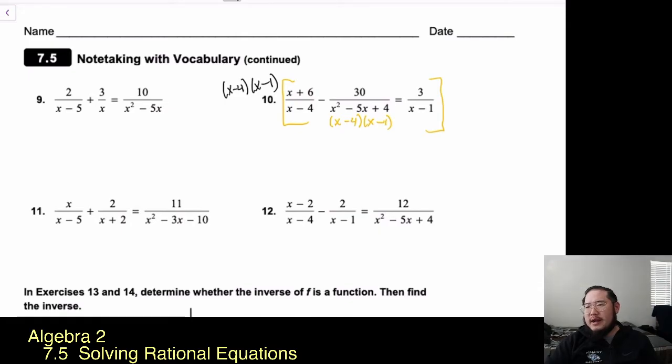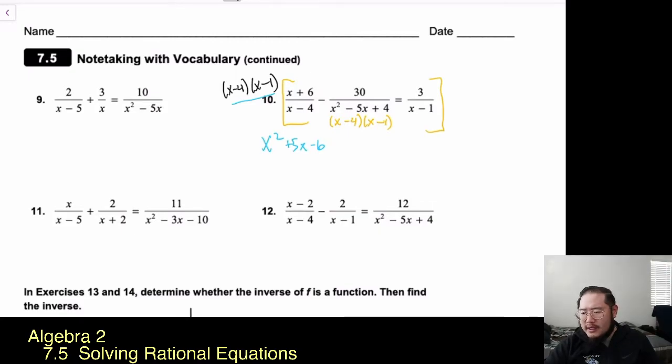But hopefully we see right here, with this x minus 4, x minus 1, with the x plus 6 over x minus 4, the x minus 4's cancel. So what I'm left with now is x plus 6 and x minus 1. And don't forget, this part right here, you're going to have to FOIL. So I have x squared, outer is plus 6x, inner is minus x. So we got ourselves plus 5x. And then we have right there minus 6. Okay, so there's the first part.